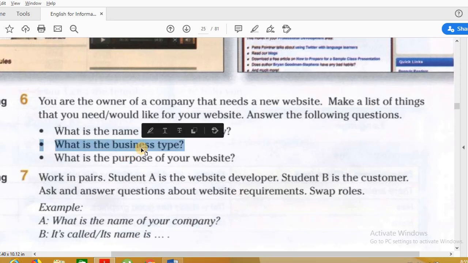Here you can have different options. So for example, you may have an online store business that sells products. You may have a social network business, like you may be interested in developing a website like Facebook and so on.